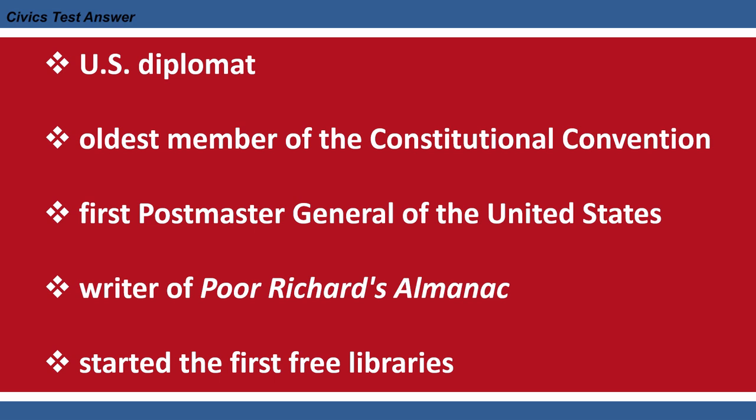Franklin is famous for many reasons. One way he contributed to early U.S. history was through his work as a diplomat, representing the United States abroad in France and in other countries, forging diplomatic connections between the United States and nations overseas. Franklin was also the oldest member of the Constitutional Convention, and he served as the country's first Postmaster General. He was the writer of Poor Richard's Almanac, and he started the first free libraries in the United States.